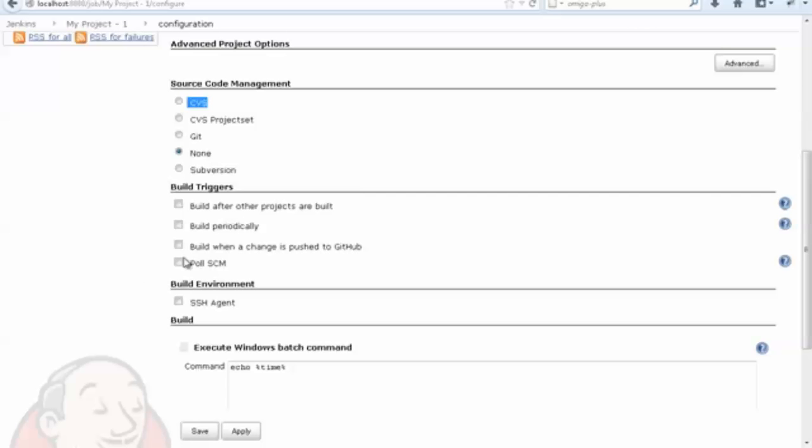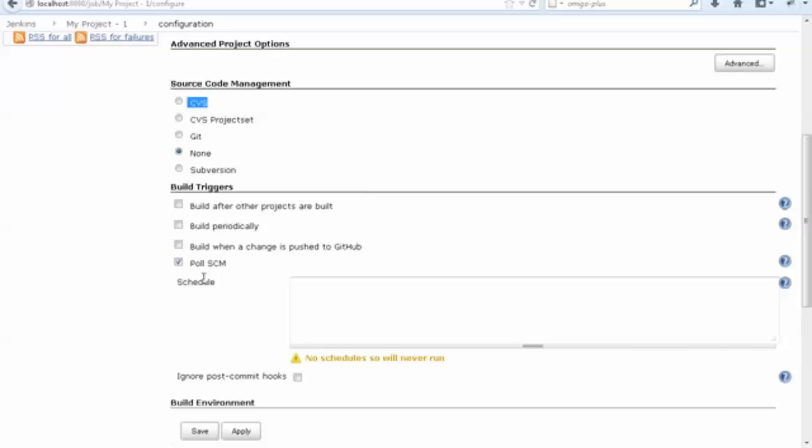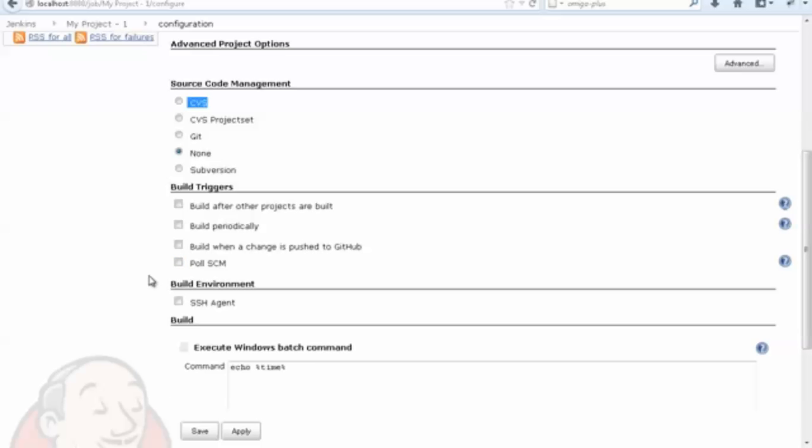So you can tell Jenkins to poll a source code management system frequently, and you can report a failure. Now how do you report a failure? How do you send emails with Jenkins to report a failure? I will talk about it in some time.